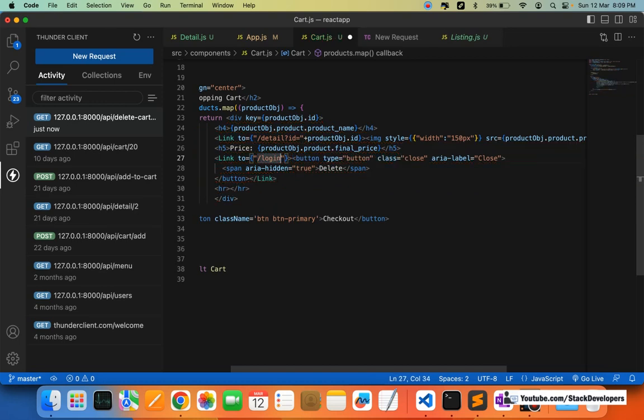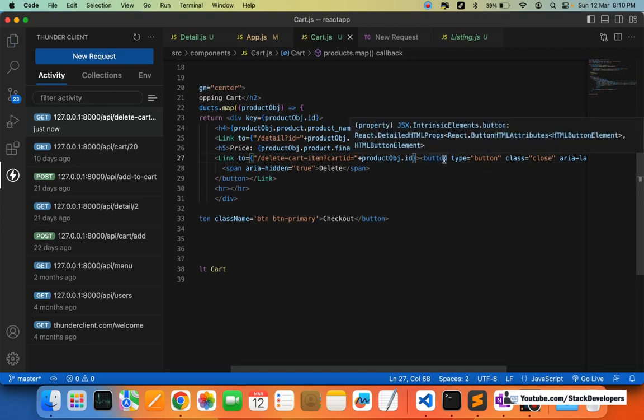And here I am going to add deletecartitem. Then cart id equal to, then after this one plus the product object id, this is the cart id that we are going to send like this. So we need to create the delete item, which is not here right now.